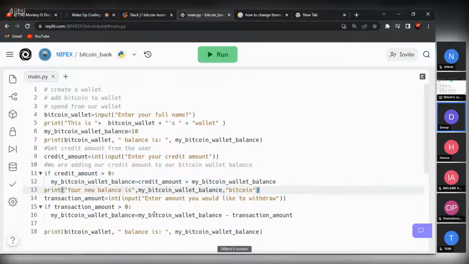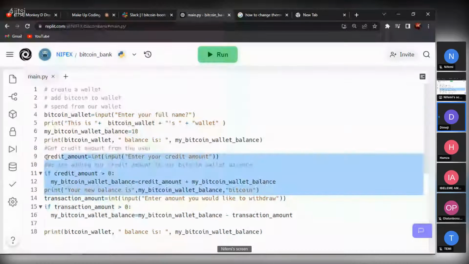Now let's go to line 14. On line 14, what we are trying to do is spend money now. Remember, if you look at line 9, do you all understand line 9? That's the same thing we are trying to do on line 14. Do you agree with me? Yes, sir. Beleme, do you understand? Yes, sir. Anu, do you understand?